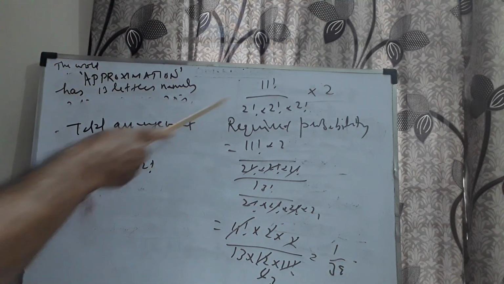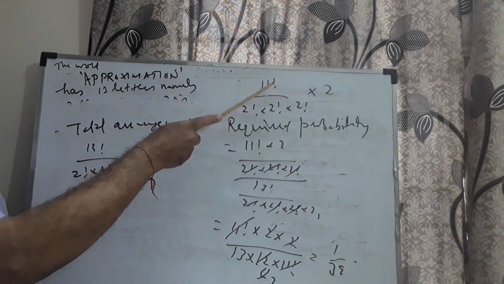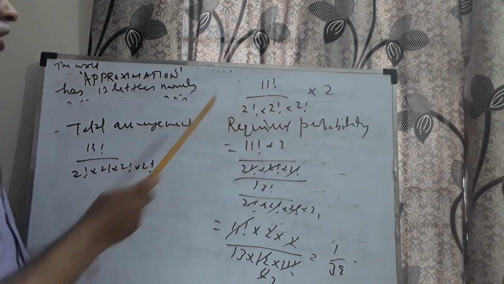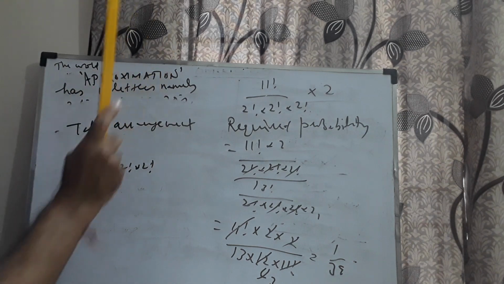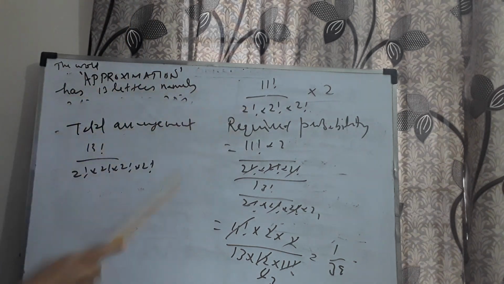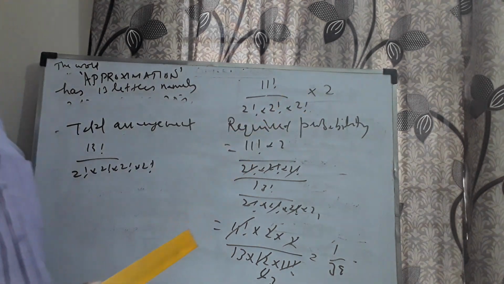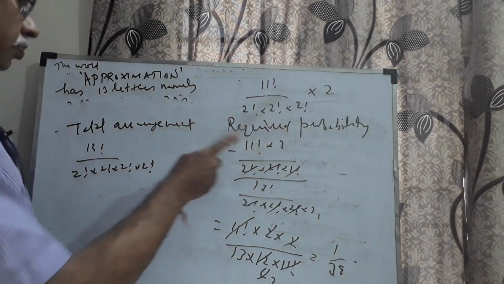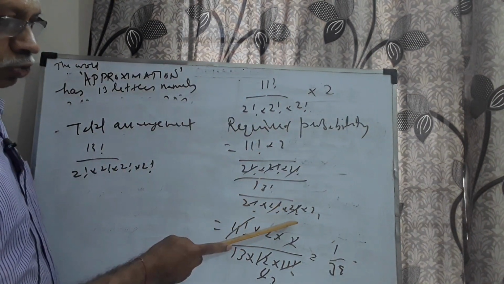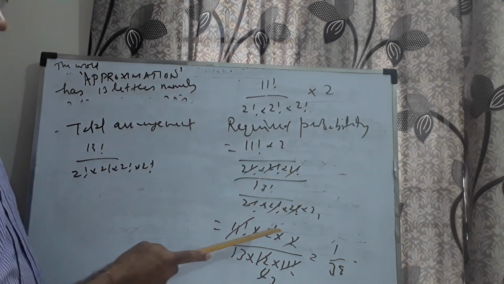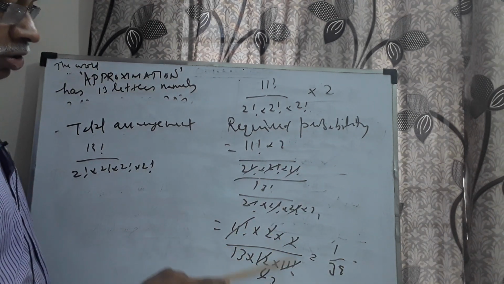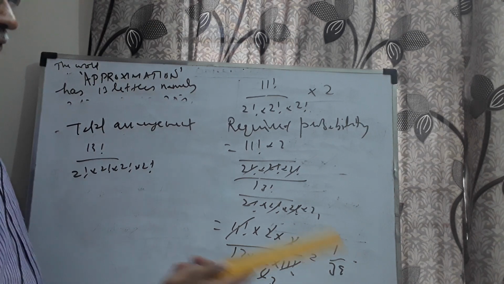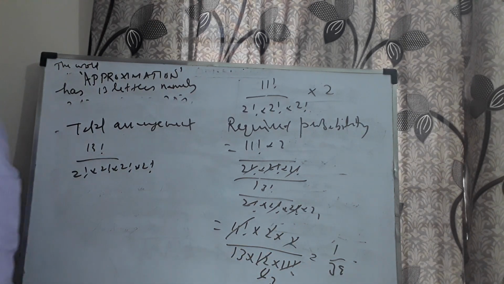I repeat, other than P and N, there are 11 letters. They are arranged in 11 factorial by 2 factorial, 2 factorial, 2 factorial, since there is a repetition of 2 A's, 2 O's and 2 I's. Go back and check the number of letters. And P and N can be interchanged; the positions can be interchanged. It starts with P and ends with N, or starts with N and ends with P. The required probability is this much by this much. Here 2 factorial, 2 factorial, 2 factorial get cancelled. This 2 goes up: 11 factorial, 2 into 2 by 13 into 12 into 11 factorial. 2 sixes are 12, 2 threes are 6, 3 thirteens are 39. 1 by 39 is the final answer.